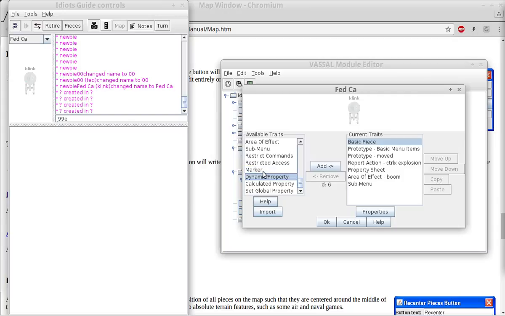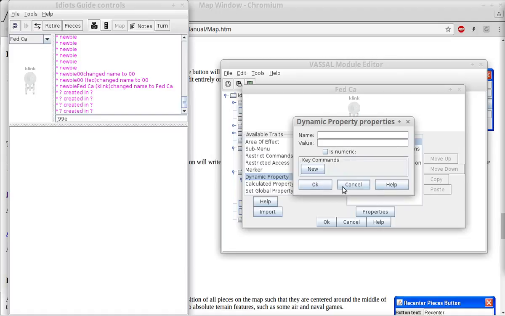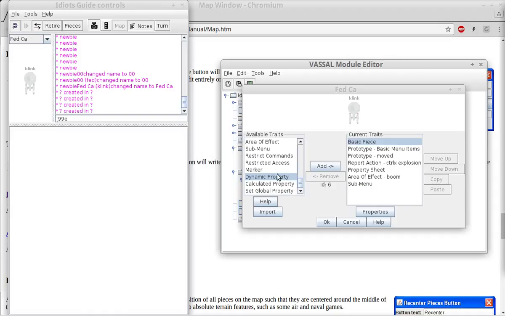So for instance, you could set up a character with a health rating, and if the health rating falls below 0, then the calculated property will then issue a key command for explode, and then your character goes boom and gets its area of effect activated, and bits and pieces of the character as a graphic get spread out over the map. That's what you can kind of do with your dynamic and your calculated and your global properties. Basically, it's set a condition, a value, and then issue a key command.